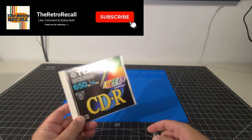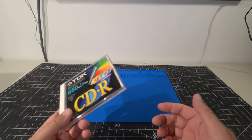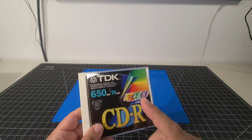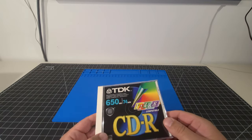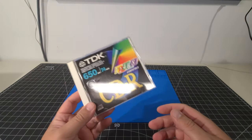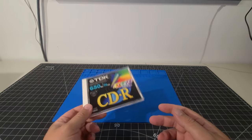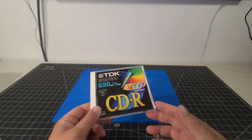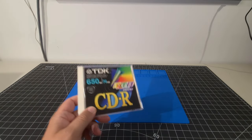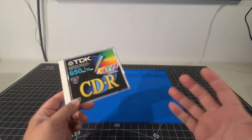Remember back in the day when you got your very first CDR? Magical. We were talking about getting CDs, using CDs, installing software, listening to music, and all those things. And you think back and go, what do you mean I can actually write software and music to a CD recordable disc? Back in the day, I remember quite well that I got my very first CDR. This happened to be one of the brands I had, and I remember it being $10 to $15 for one CD. I remembered getting this and going, it'd be really cool to be able to record onto this. So I popped it in my CD-ROM drive, not knowing the difference at the time — I was a young kid — and I was very disappointed I couldn't do that. So I went out and I said, Dad, I want a CD burner. I want to be able to copy music, write my own CDs, copy data, and store data. It'd be so cool. Just reliving the past in that aspect.